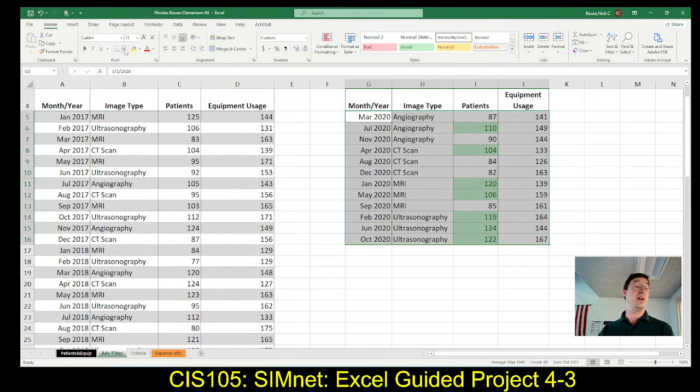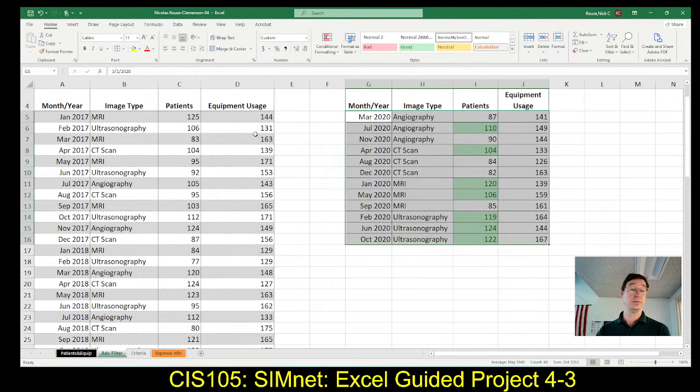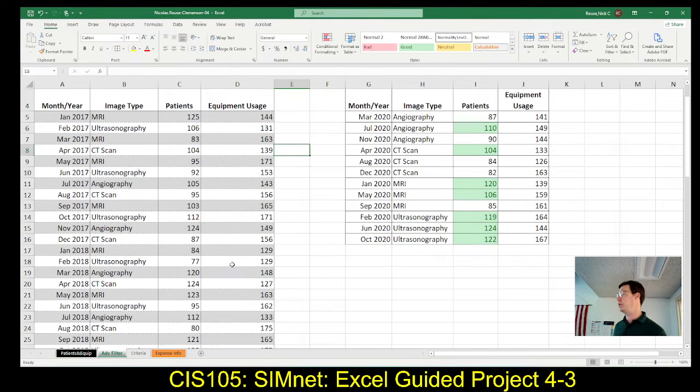We're going to click this drop down right here for borders. I'm just going to do all borders because they want it around all the cells. So all borders works. And there you go. Yay. No, you do not have to do Control Home like they're telling you to do. I'm just going to save it.